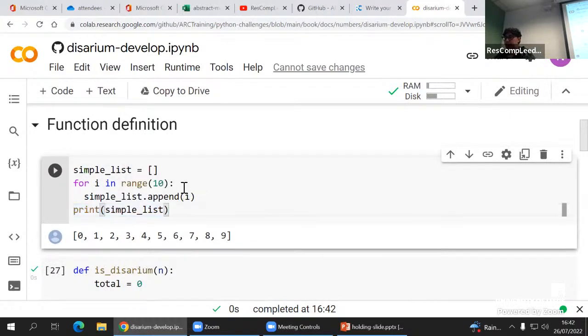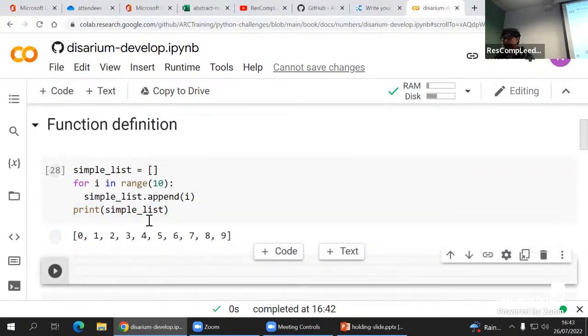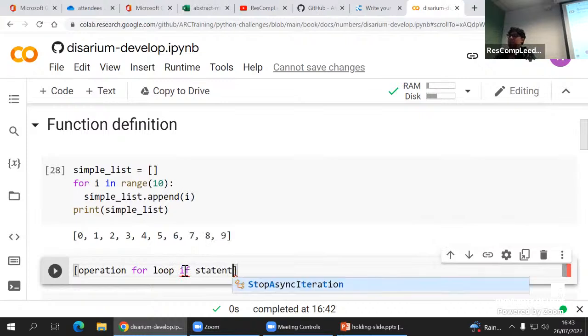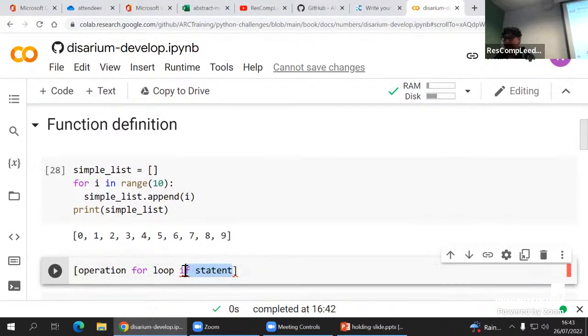The other way to go, I'm going to do the same thing here, is using the list comprehension syntax. So the list comprehension syntax is square brackets. You are going to use your operation here. Then you are going to determine your for loop here. Okay. Basically that. If you have some kind of if statement, you can even put your if statement here. I'm not writing everything. So this is basically the idea. If you can write your operation in your for loop, you can do this in that way.